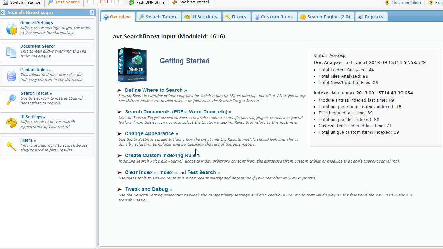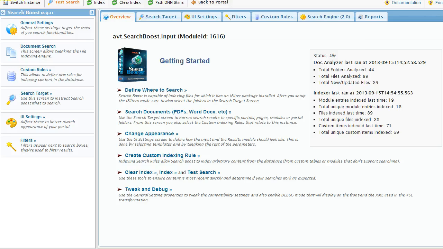But for example, we don't take into account permissions. So if you go into File Manager and change permissions, they will not be updated in the index. The index won't catch that change and update the content in the index. But for the files, I think we didn't have to do this, but I did it to be sure. For files, even if I change the metadata file, I think Search Boost will catch that the metadata file changed and reindex that file. Okay, so this is taking longer for me because I have a lot of files on this portal, and also I think it's in debug mode.